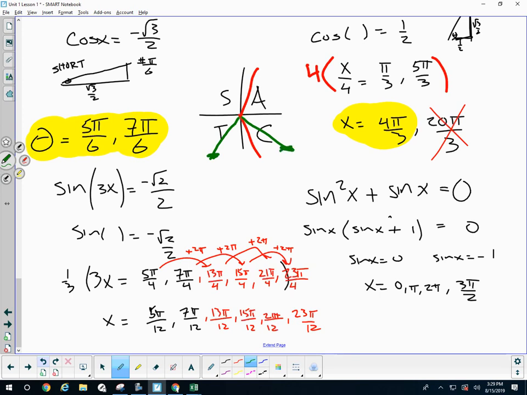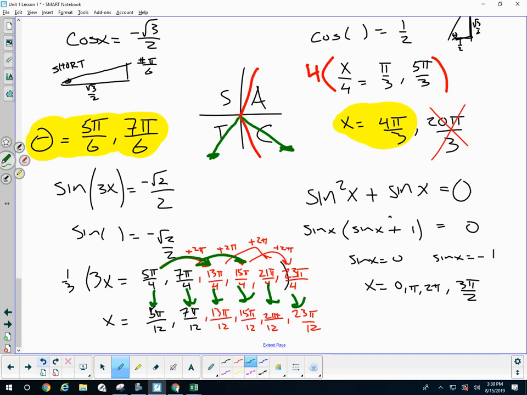But when I solve for x, I had to divide things by 3, giving me 5 pi over 4 turned into 5 pi over 12. Definitely between 0 and 2 pi. I need to get to 24 pi over 12. So that's why I continued to add 2 pi to get to the same angle location, but different angles, and continue to go until I get to something very close to 2 pi, ensuring that my next one I found would be beyond 2 pi.